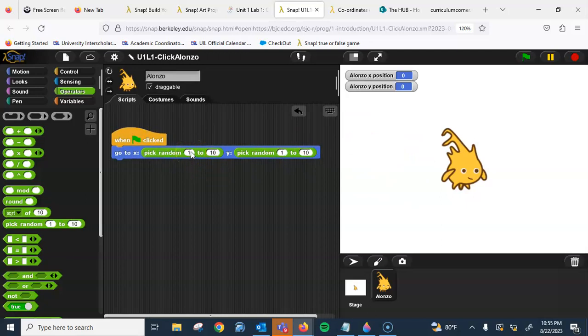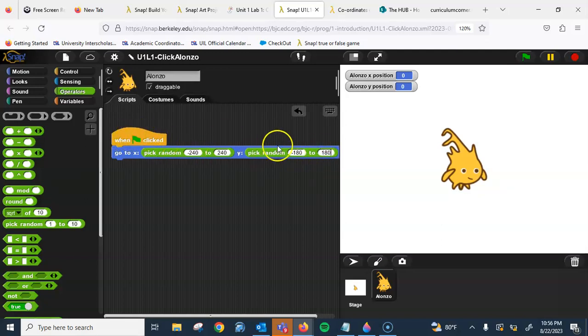I'm actually going to use the max coordinates for my x-axis, which, if you remember, is negative 240 to positive 240. Remember this for the exit ticket, 240. Then for the y-axis, it's going to be negative 180 to positive 180, like that.